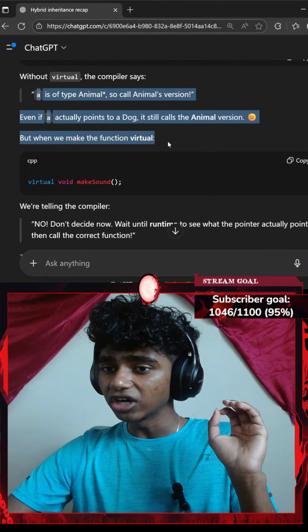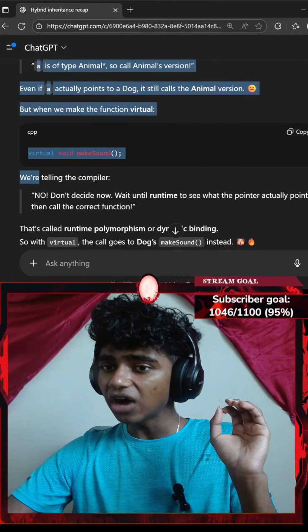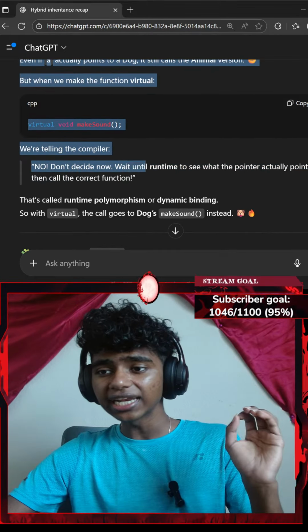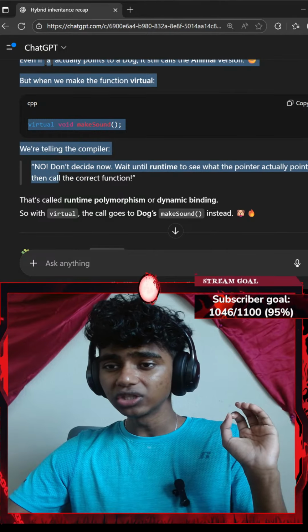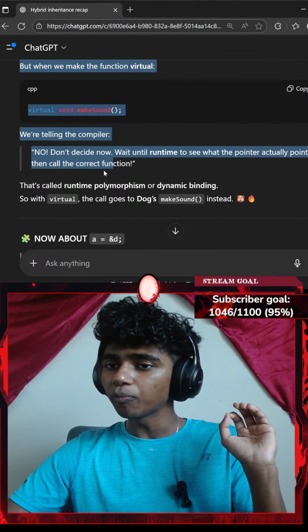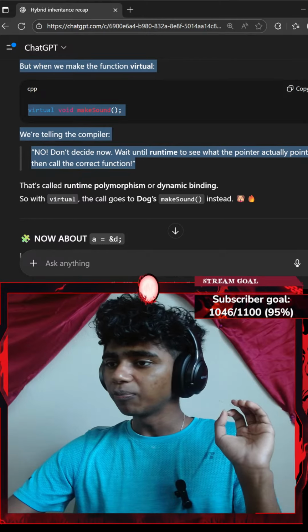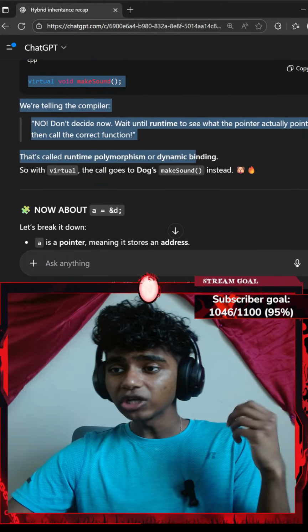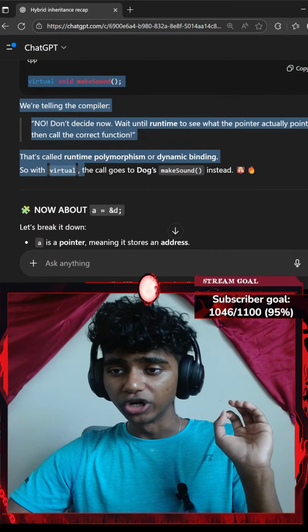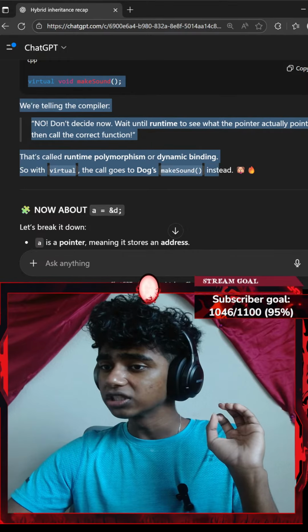But when we make the function virtual void makeSound, we're telling the compiler, no, don't decide now, wait until runtime to see what the pointer actually points to, then call the correct function. That's called runtime polymorphism or dynamic binding. So with virtual, the call goes to Dog's makeSound instead.